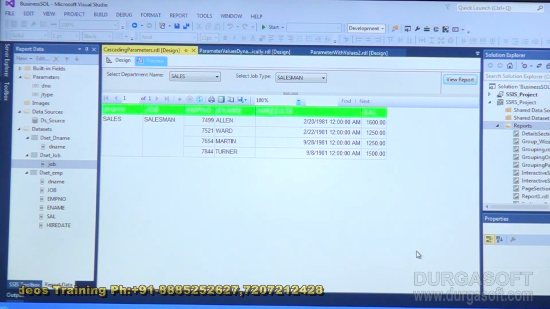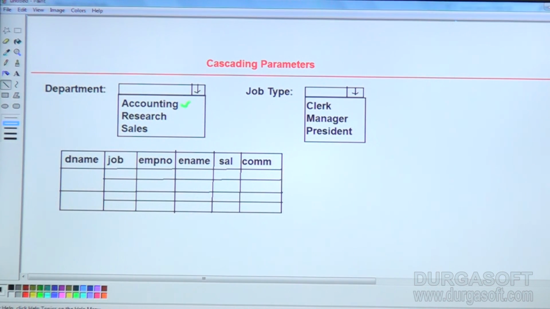So the second prompt value is coming with respect to the first parameter value. This is what cascading parameters or cascading prompts are: a prompt depending on another prompt, a parameter depending on another parameter. So this is the cascading option. Thank you.